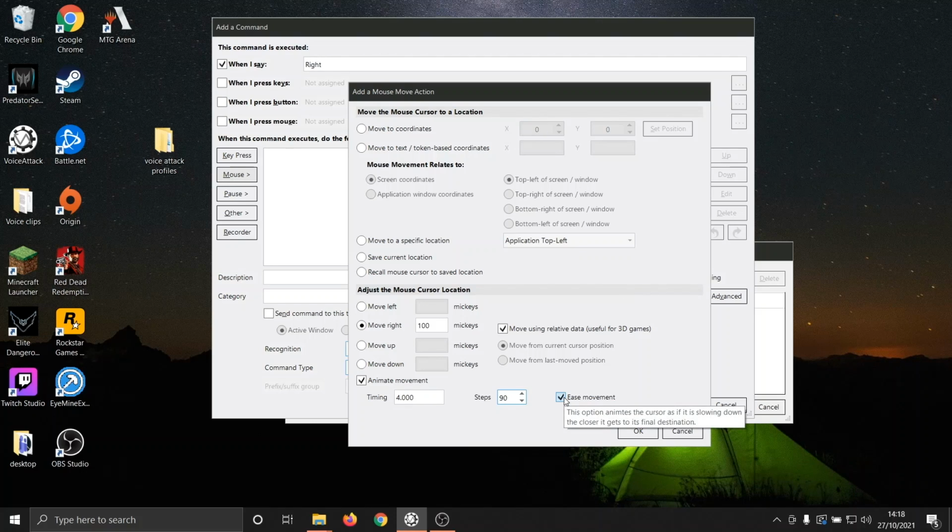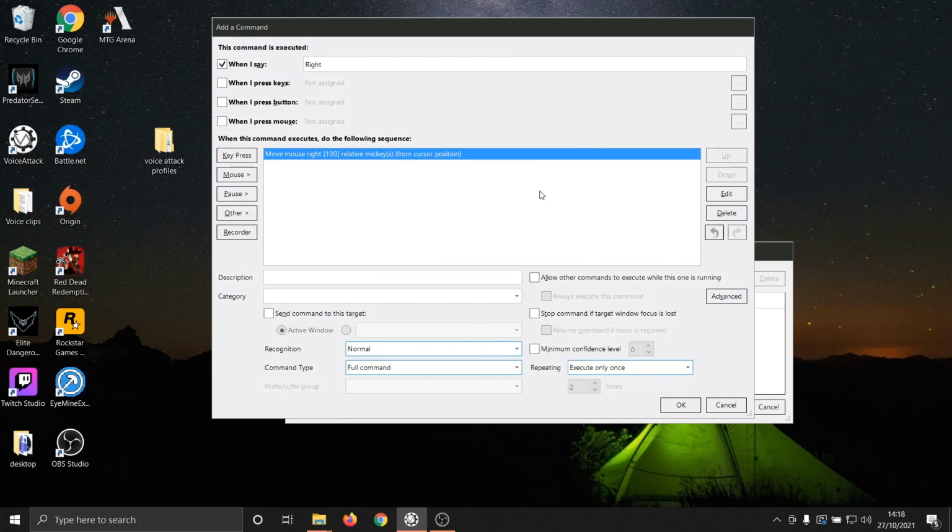With this box turned off, the camera will simply spin at a set amount and then stop dead at the location, whereas with ease movement turned on, the camera will move and then ease towards its location in a much more natural manner. Let's see what this looks like now.